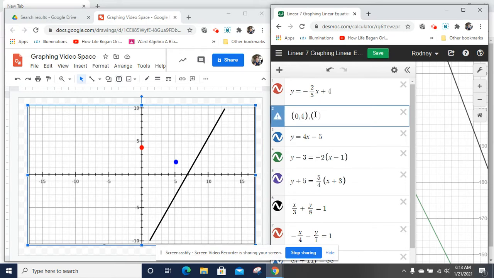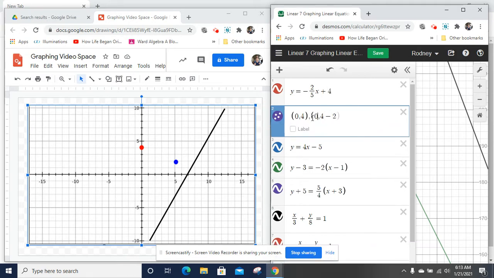You could say, all right, from here, I'm going to take the y value and I will subtract 2. And over here, I'll take the x value, and if I'm going down 2, the x value is up 5. So I now have a new point, which is expressed as a couple of expressions, but I can simplify those. 0 plus 5 is just 5, and 4 minus 2 is just 2. And let's see, did I end up at 5, 2? Yes, I did end up at 5, 2.